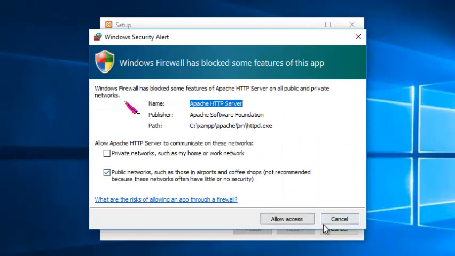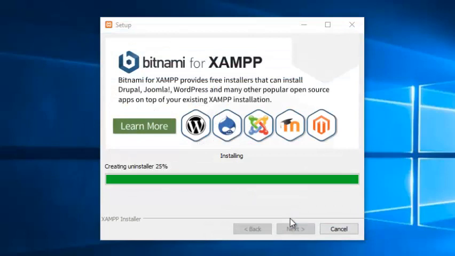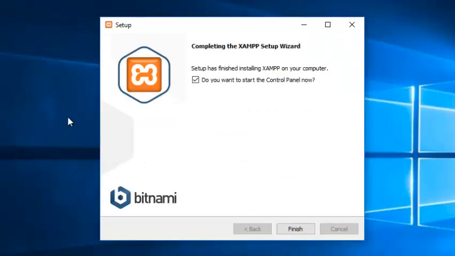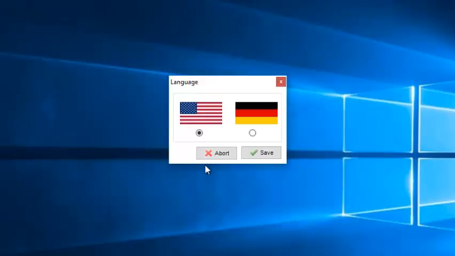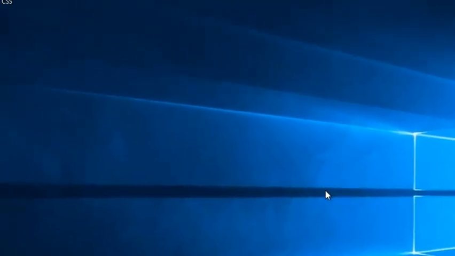Okay, now click on allow access. Now the installation has been finished. Click on the finish button. Select your language, German, or if you know the English language, then select this one. Save.